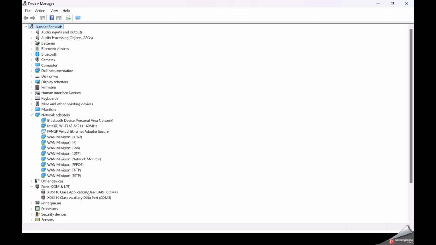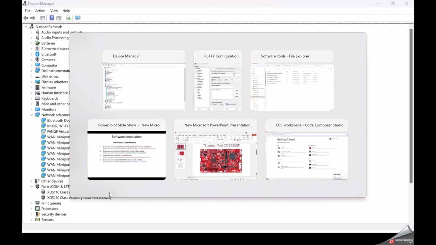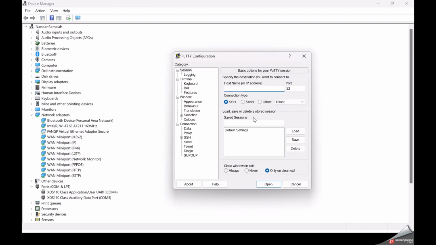You see that? So ports. So this is your port, which is UART communication port 4, trying to talk to the board CC3235SF. We will use this information to configure PuTTY.